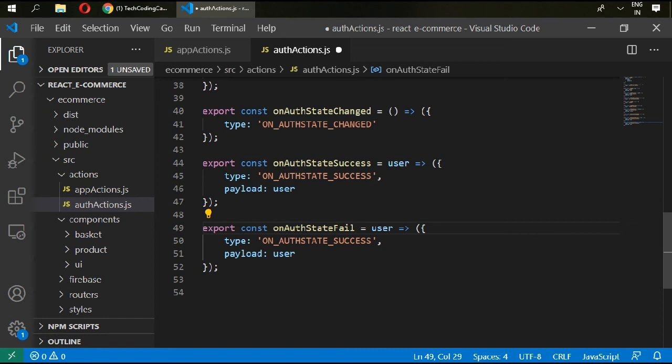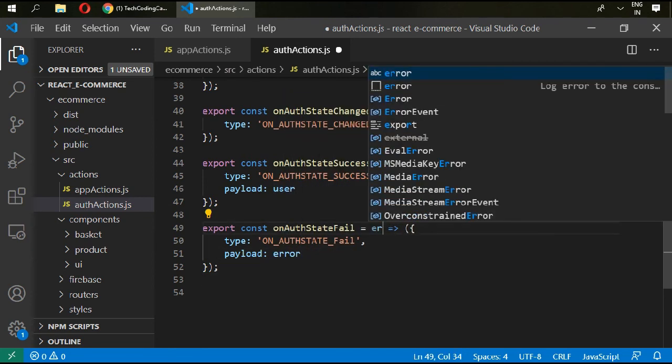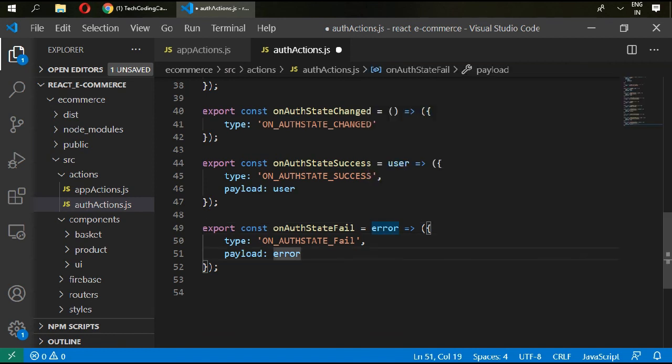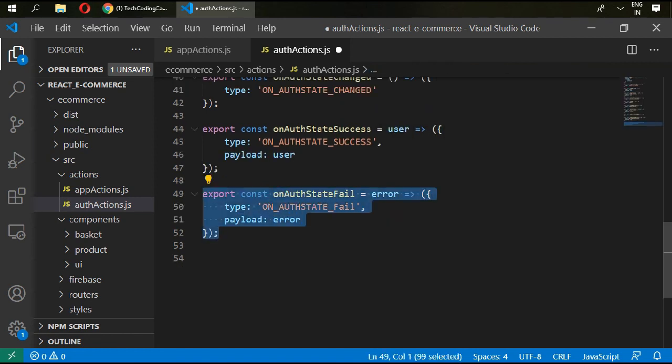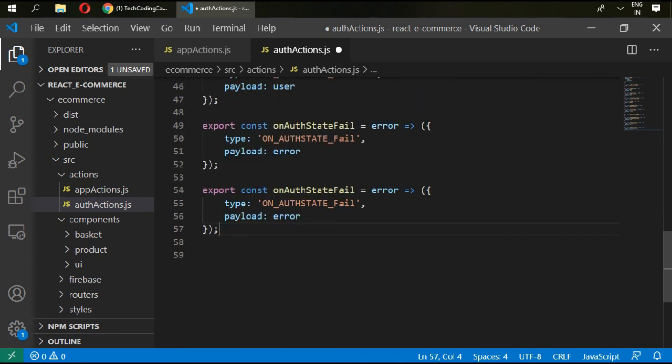Okay, and in here we can simply write fail, and error is coming in here. Okay, copy this, and in the next line type second last function, which is reset password.